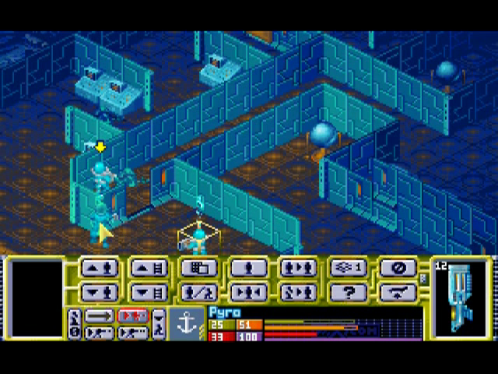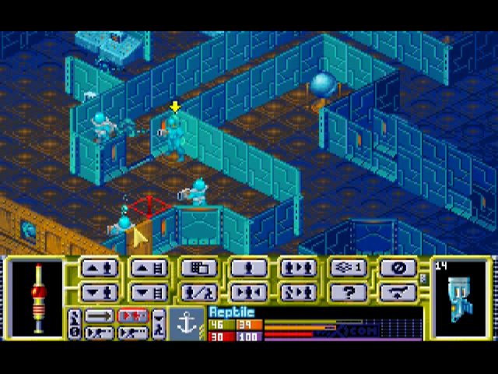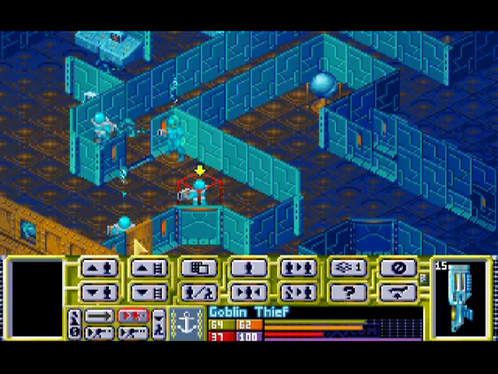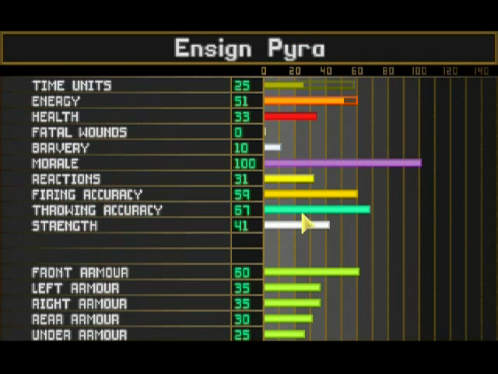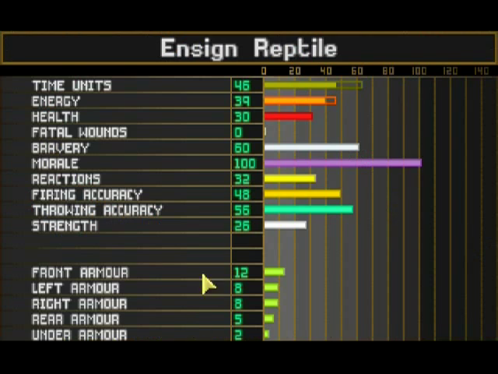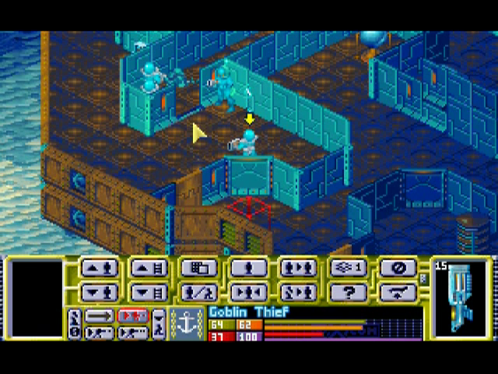Oh, I don't like this. I would have preferred had something been there, strangely. Alright, we're sending in the armoured troops here, I think. Goblin Thief's the higher ranking soldier, but we're going to send in Ninja Tails. Actually, who had the better reactions? Ninja Tails 58. Alright, so there's slightly better reactions there. Kinda wish I sent Reptile instead, but oh well. We've done that now. We've made our executive decision. And it might cost us yet.